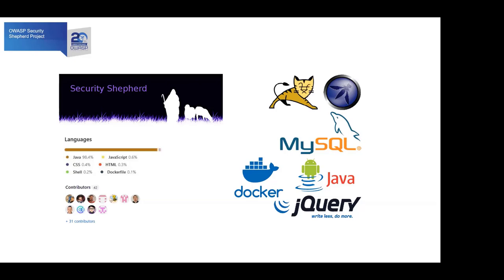Recently Paul updated it so that it can be set up with Docker. Normally the two main ways of running this are: you can set it up as a virtual machine — a minimal Ubuntu VM that you can load into VirtualBox, which gives you an IP address to connect to — or you can do it through Docker, or if you're more technical you can deploy the WAR yourself on your own web server. I mentioned three contributors, but that was a white lie — we actually have around 42 contributors who've been contributing enhancements, bug fixes, and language updates.